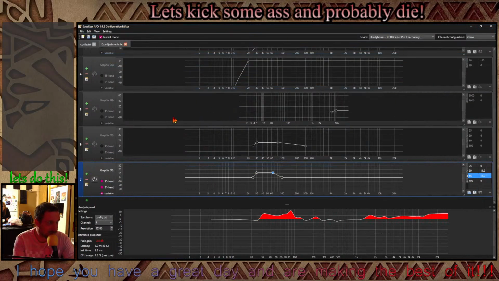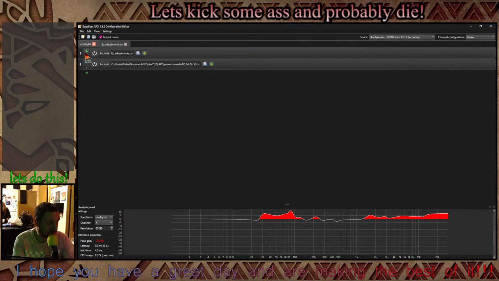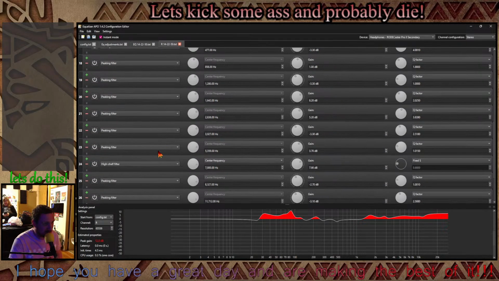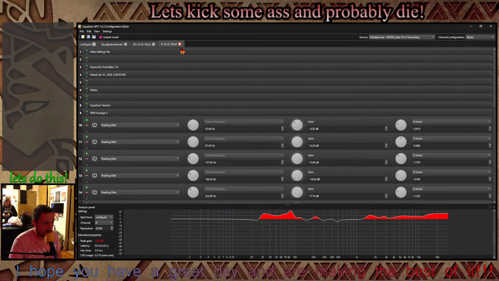We did it all. And you're set. You can re-save your config file. By the way, you can save the fact that these are here. This is your blueprint for what you want your game to do. Let's say this config file is your emulator. You're telling the emulator what game you want to play. So this is what game I want to play: this equalizer and this equalizer. And this is all the data for the game to make that game happen, essentially.